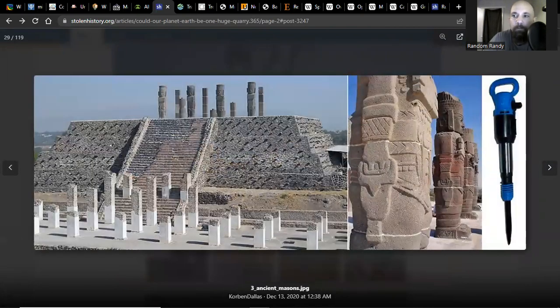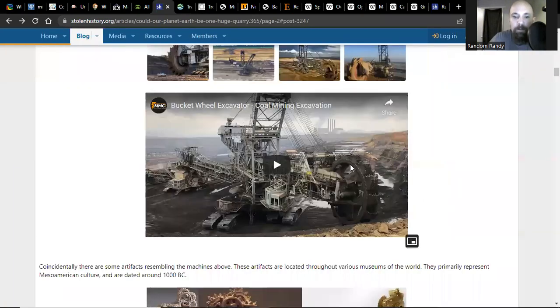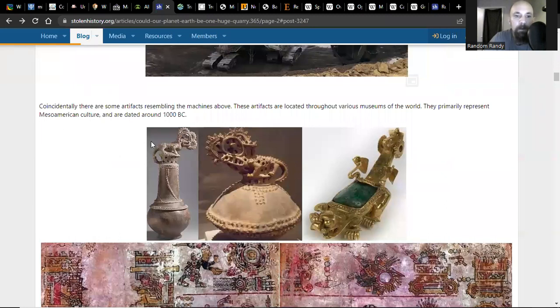Incredible machines. Now, we are going to take a look at some artifacts that resemble machines. Look at this fun stuff, guys. Then they're portrayed, of course, as like a creature. Because if you didn't know any better, if you were just super uneducated, didn't understand what machinery was, just lived out in the forests in some of these reclaimed areas that we were talking about before, right? What would you know? You wouldn't know anything.